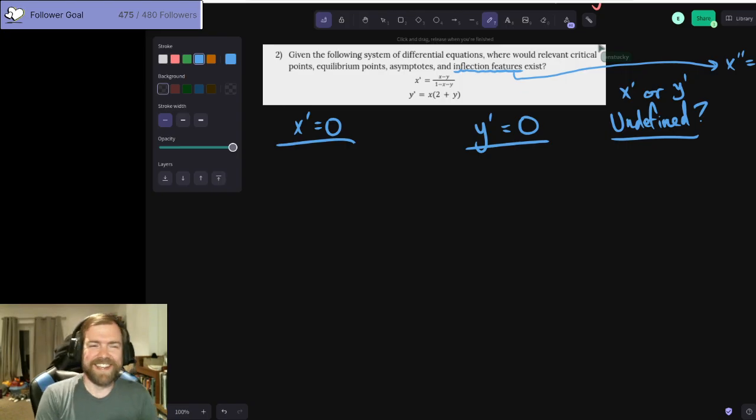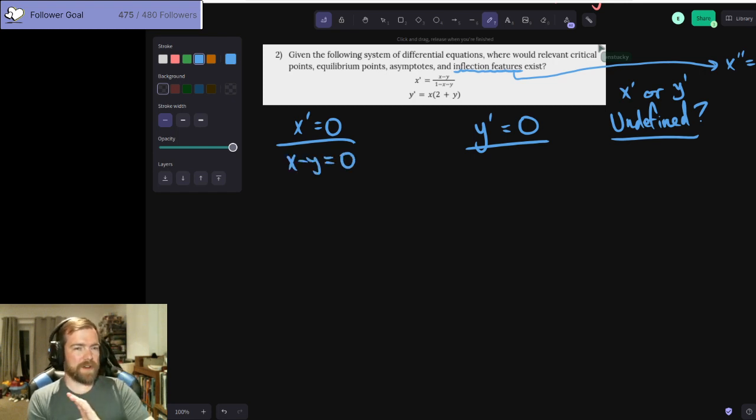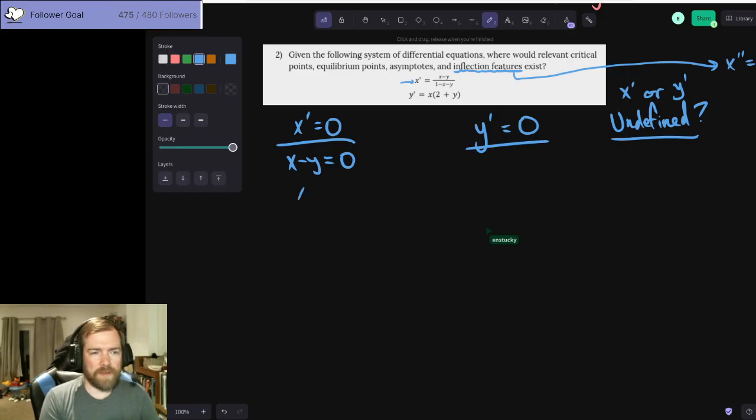Anyway, when is x prime going to be equal to 0? I guess that's going to be when x is equal to y. Yeah. X minus y is equal to 0. So from pre-calculus classes, and if you've been taking calculus, Rex, you're right. You say you're in beginning calc, so similar kind of deal here. We're just looking at this and saying, when is x prime going to be equal to 0? Well, when is any fraction equal to 0? It's when the numerator is equal to 0. And then that is going to result in x being the same as y.